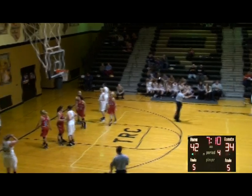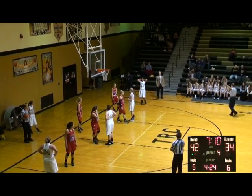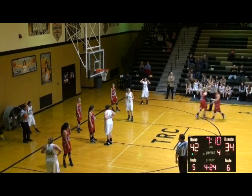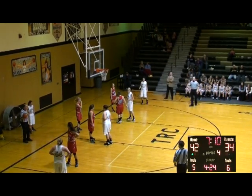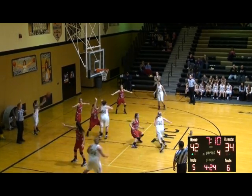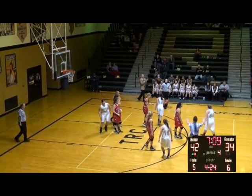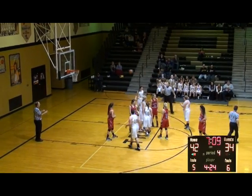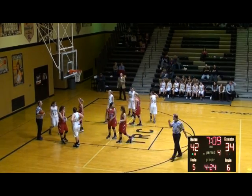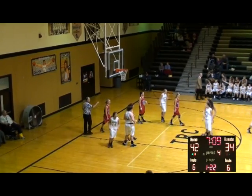Checking in, and Fry comes out with four personal fouls. So it will be Holland's basketball, baseline left — Riley studies, lob pass inside — tipped away, Smith comes out of there with it. Martinez is going to pick up the loose ball foul — that's her first. She earned that one. Number 22, Ingrid Martinez — and now Rochester will shoot free throws from here on out. That's going to send Kaylee Smith to the line for one of the bonus for her Lady Zebras. 7:09 to play in the basketball game, Rochester by eight.